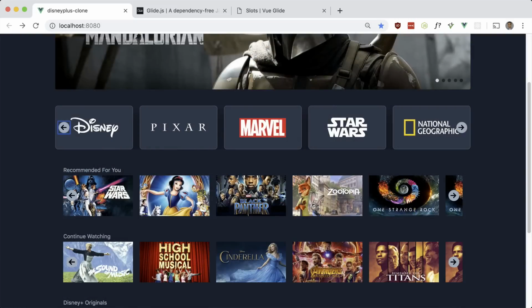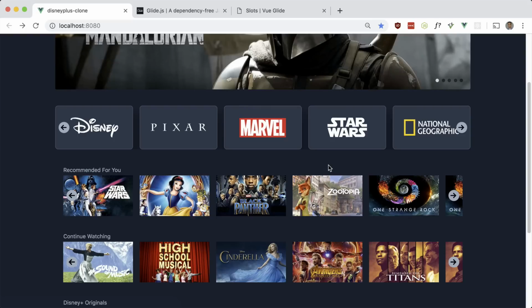Okay, so when I added this carousel to these categories over here, I lost the shadow here because it's doing some stuff with overflow hidden. So there are a few ways to fix this. One is to add some padding here so it doesn't overflow, like on the top and the bottom, and the shadow will come through.